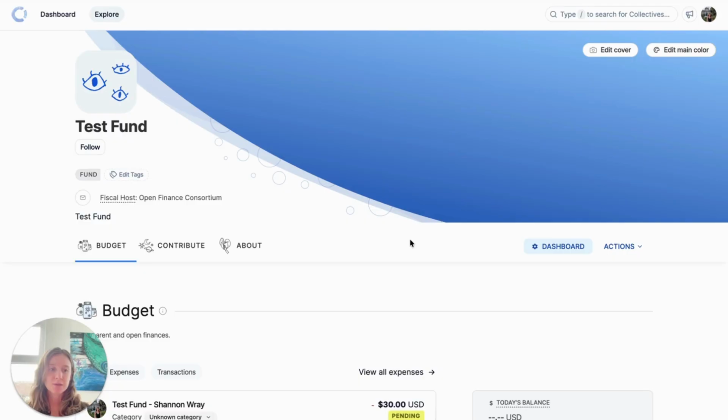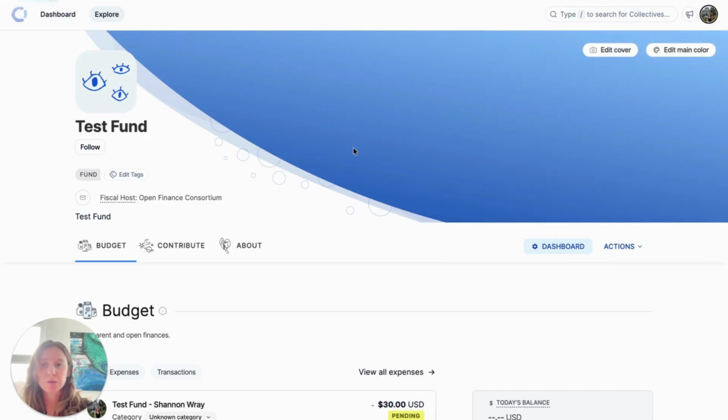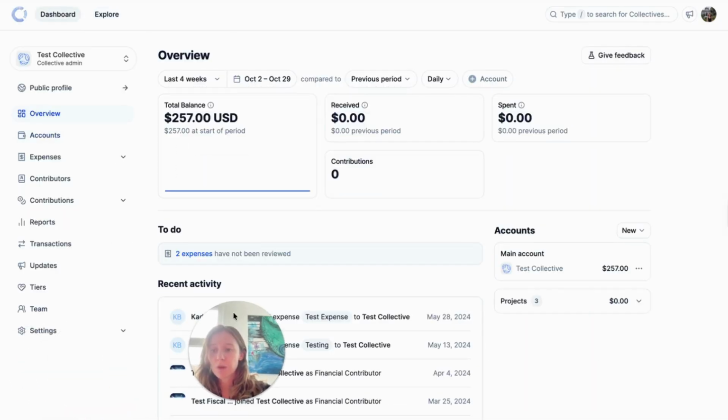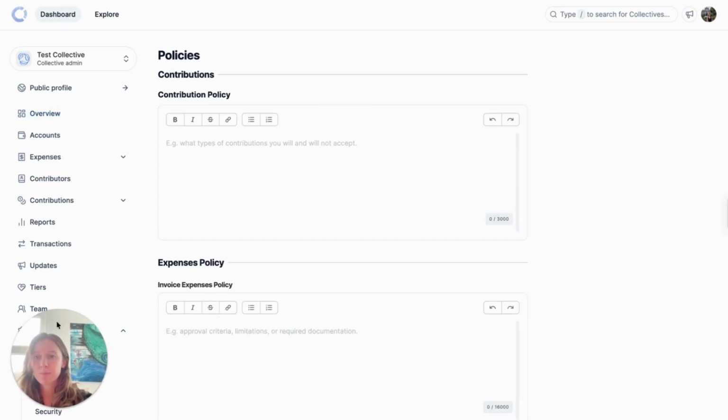I'm going to now dive into some of the important things that fiscal hosts and collective admins can set up so that their expense submitters have all the information they need to successfully submit their expenses. If we dive into the collective dashboard, we can see in the settings section, we have our policies.